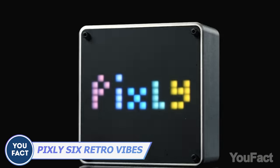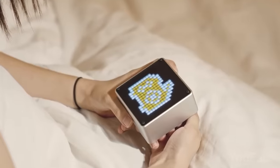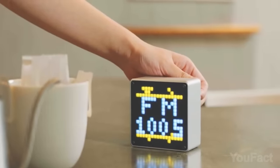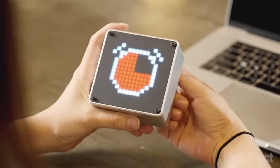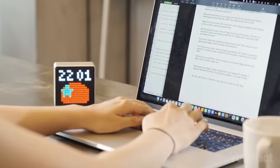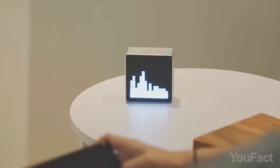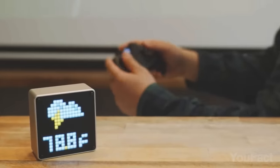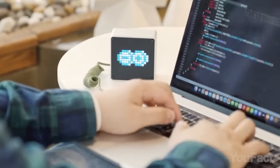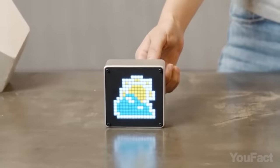Pixel art's a classic now, so why not get a useful accessory to accompany you while you're getting ready for work? Turn on your favorite radio station while making morning coffee. When it's time to get the job done, switch to the Pomodoro timer to increase your productivity. During breaks, turn on your favorite music and enjoy the lights dancing to the beats. Check the weather, and if you need other functions, customize the features using the Arduino IDE and its user-friendly API.